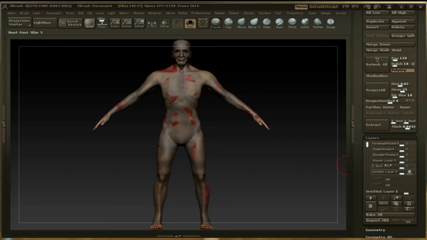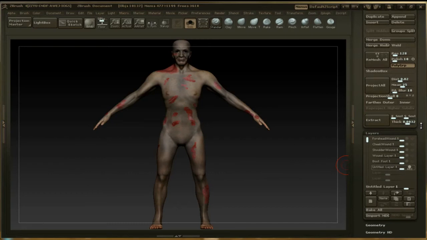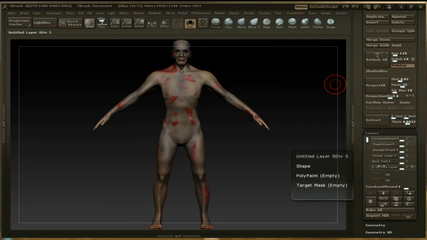So I deleted the subdivision level 6, which I hadn't really worked much in anyway. I'm down to subdivision level 5, and so I'm going to be doing details in there. The reason why I actually had to delete the higher subdivision is because of the layers here. For instance, if I click this, his forehead wound pops in, his cheek. So that's like the wound layers and whatnot, and I wanted to do a layer for the detail on this level, and then at level 6 do a layer for that. But you can only work with the layers at the highest subdivision level.